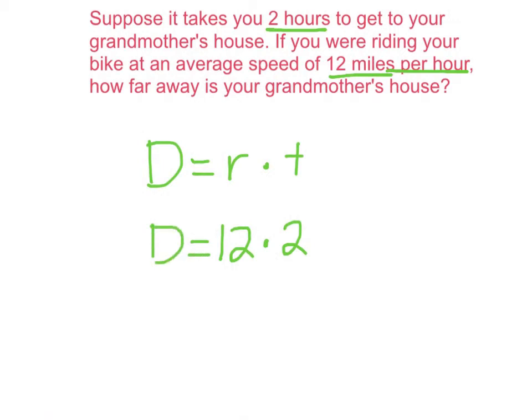So I now have 12 times 2, and when I solve this, I end up with 24. So the question is, it's in distance, what is the distance in this problem? And since we're dealing with hours and miles per hour, if it takes me 2 hours, then that's a total of 24 miles. So there we have our final problem, and hopefully you guys did well on it.